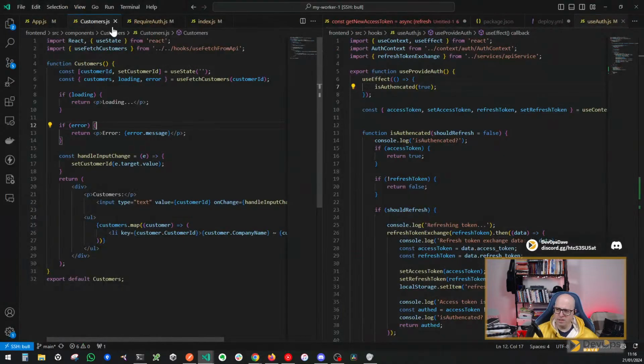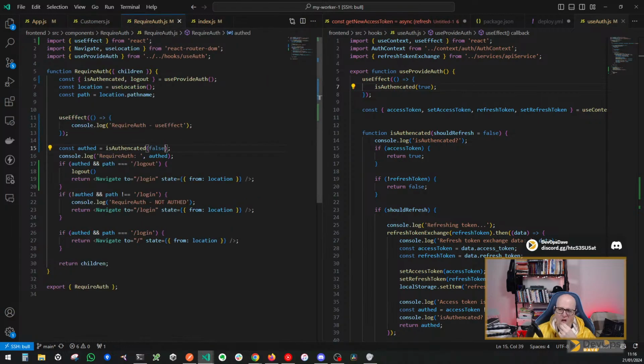And so it seems that probably it's coming in and checking if it's authenticated, and it's redirecting.